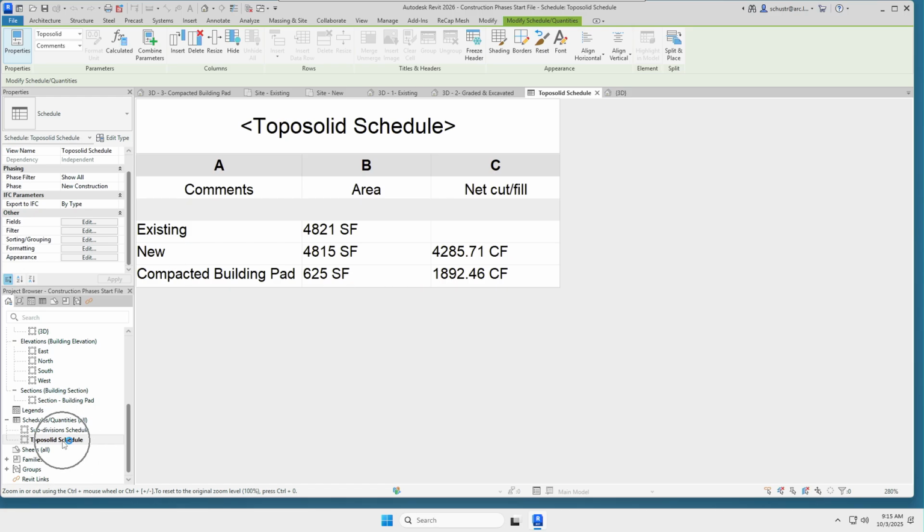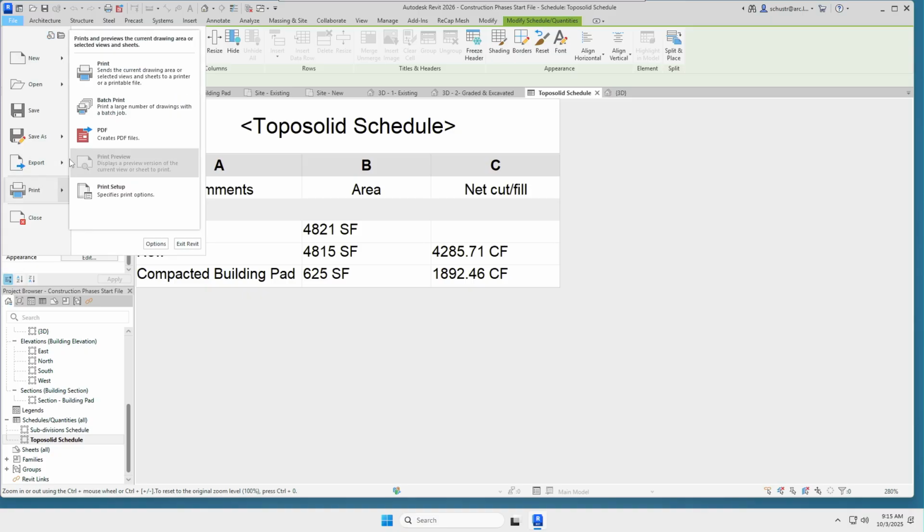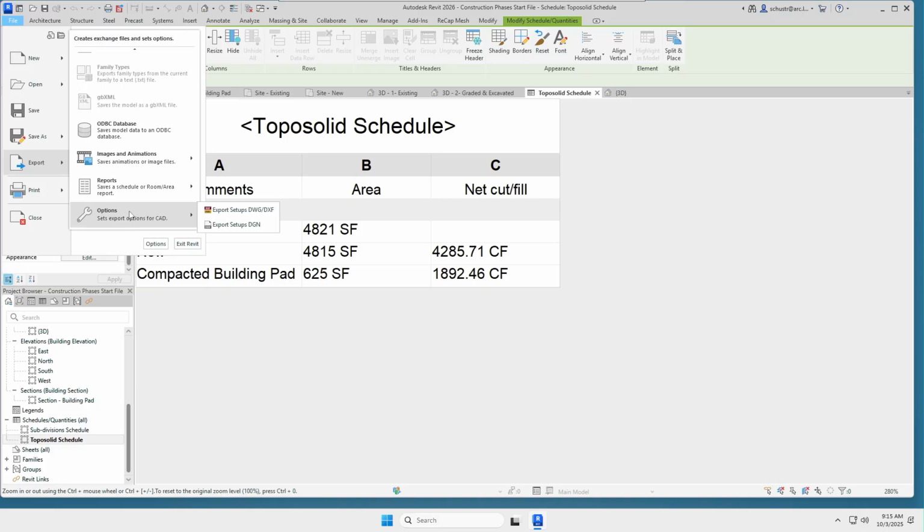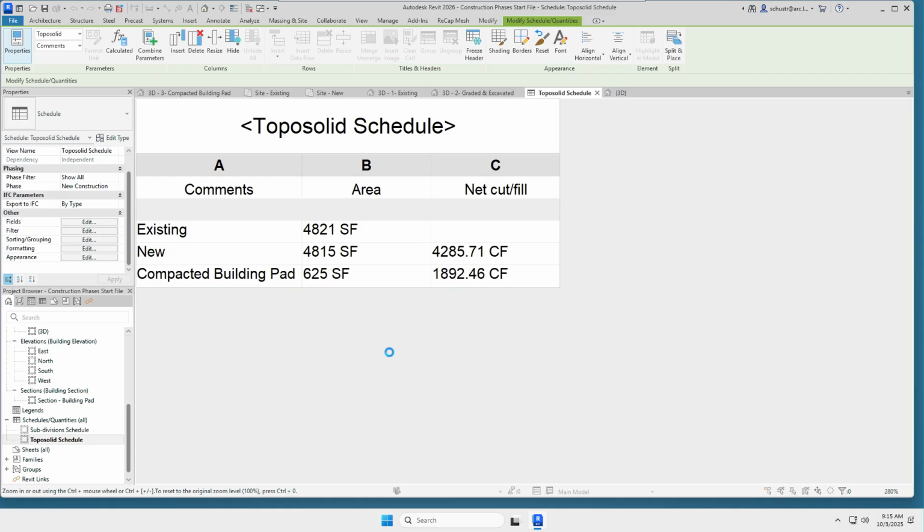Okay, once I'm in here, I want to get this into some nicer format for somebody to work with. So I can go File. It's going to think for a bit, and I'll export. And the type of export I want is a schedule. So I go to Reports and click Schedule. It's going to think for a minute while it's preparing it. And I need to have the one showing that I want to export.